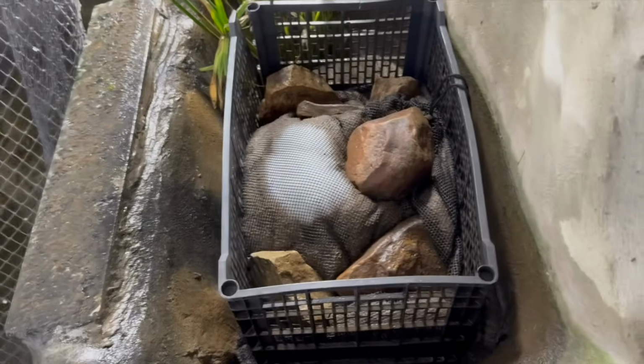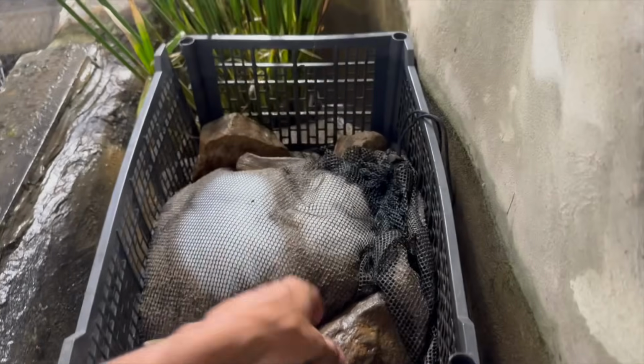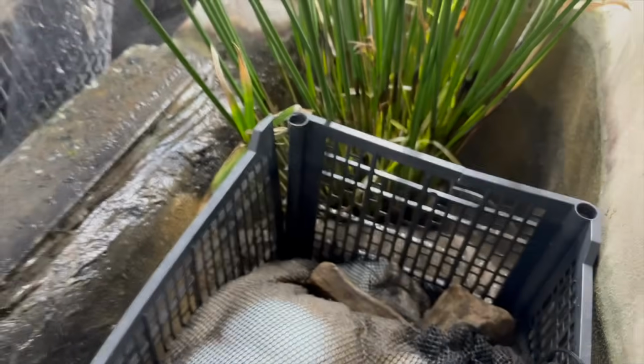And as you can see, we have this media up here. So I'm gonna take out these rocks real quick. And these rocks is what holds down the foam. We're gonna take all this out and put a new foam in there. Probably could rinse it, to be honest, but I'm just gonna put a whole brand new one in there.